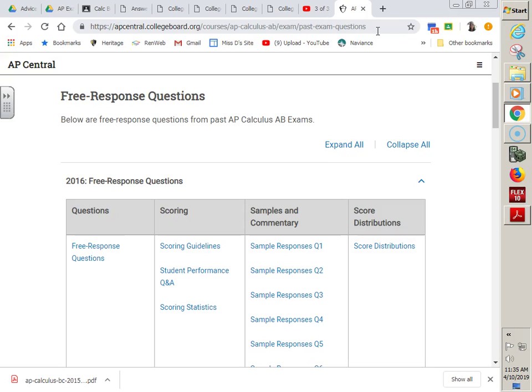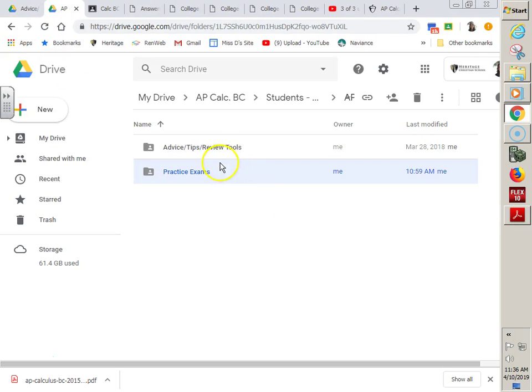What kind of, like, for last year's AB FRQs, there was like a formula, like there's always going to be these ones on the test, kind of. With BC it's more than that. Depending on the year, you're going to have like 6 out of 10 possible topics. The best place to go for that, I'm going to show you in your shared folder underneath advice, tips, and tricks.